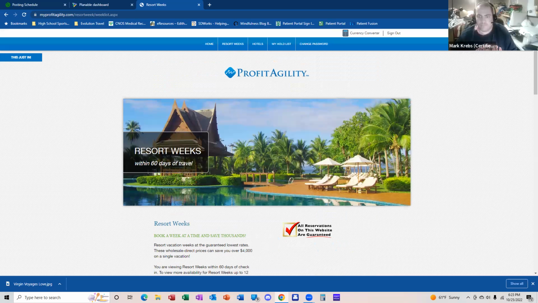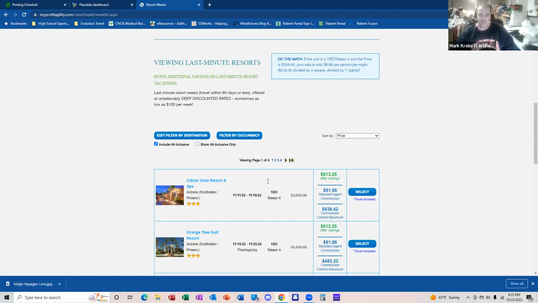Okay. So we're going to be using Cibola Vista Resort and Spa in the Phoenix area. As you can see, it's a great deal based on 4 people. It's $613.25 savings that you can pass on to them.